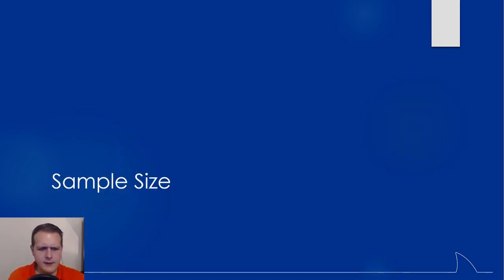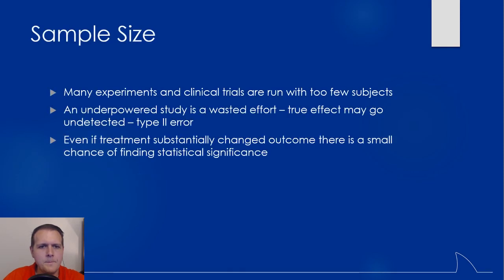So now we've discussed the issue of parametric versus non-parametric tests. Let's talk a little bit about sample size. A lot of experiments tend to be run with far too few people in them. It's because it can be really difficult to get people into your study. Either it's a rare disease state, or you don't have much money to recruit people, things like that. And so very frequently you find most studies tend to be underpowered, meaning that if they don't find any differences, it could just be because they didn't have enough people to really show that difference. They made a type 2 error. And even if treatment substantially changed the outcome, there's a very small chance we'd be able to find it because there's just not enough people to show that.